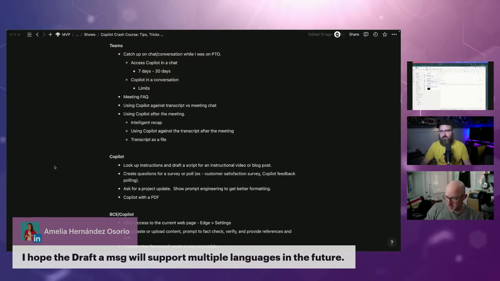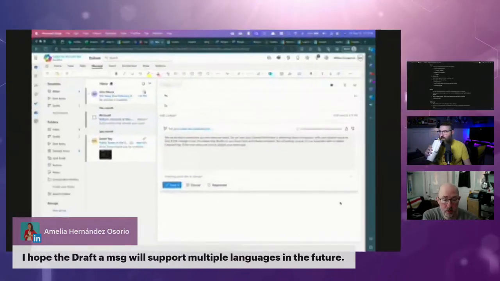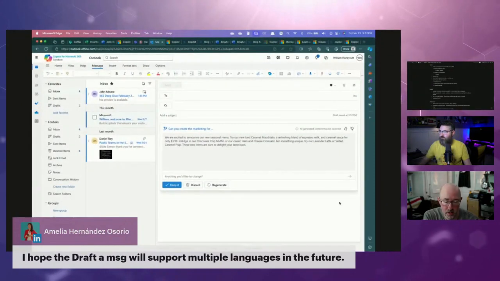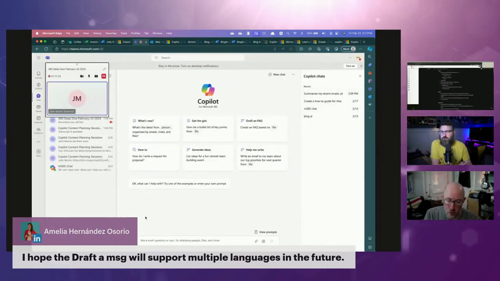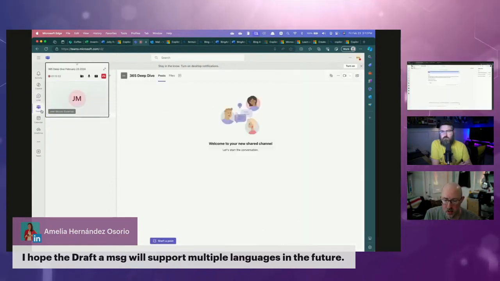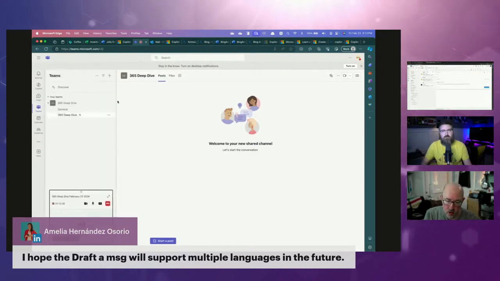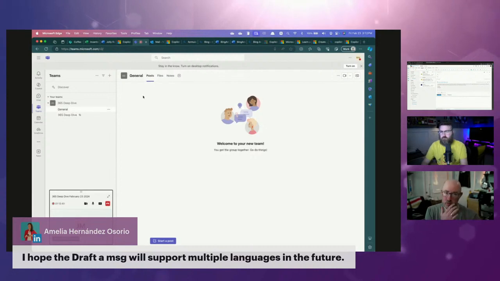So hot off the presses, brand new feature. I'm gonna have to read it. Around some changes about chat highlights in Copilot and Microsoft Teams. So Copilot and Teams can help you stay up to speed on all of your chats. You can choose the time period now up to 30 days. So when you think about chat, you're talking about those private conversations that happen off in the sidebar, over here. So whether they're one to one or within a small group, but we're also talking about conversations that happen in the context of a team. So in this particular case, we're talking about posts that are happening inside of a channel.